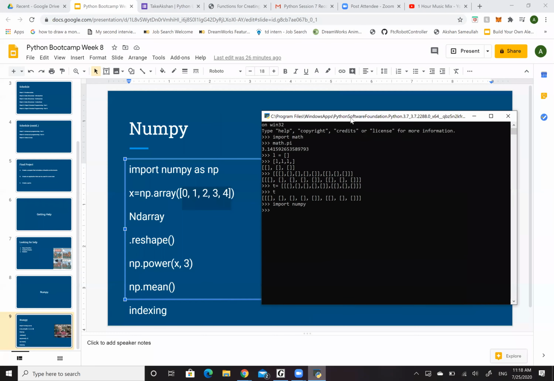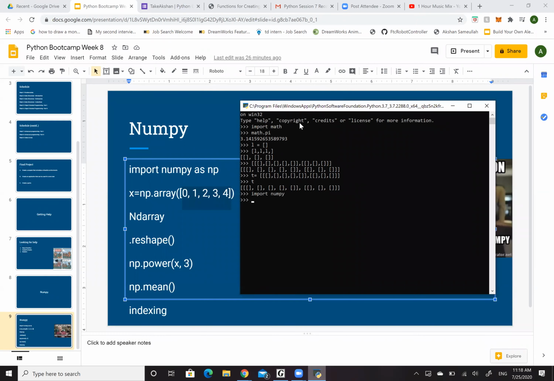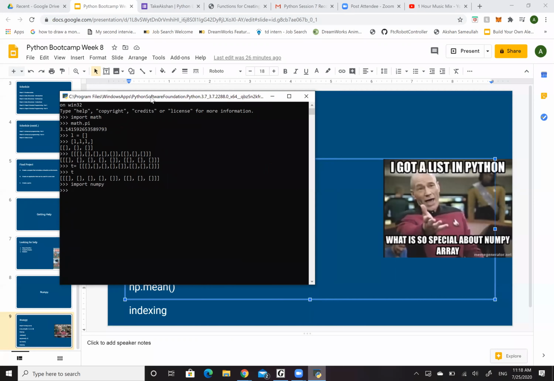Okay, so now if I want to make an array, then I have to say numpy.ndarray, and then I need to say the array that I want to make. So maybe 1, 2, 3, 4, right, like that.